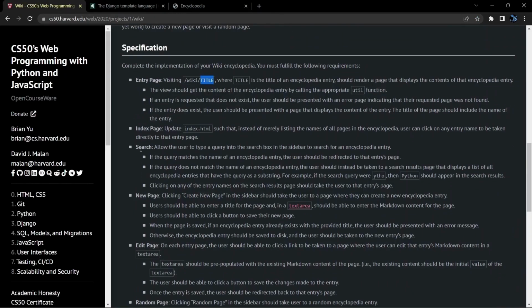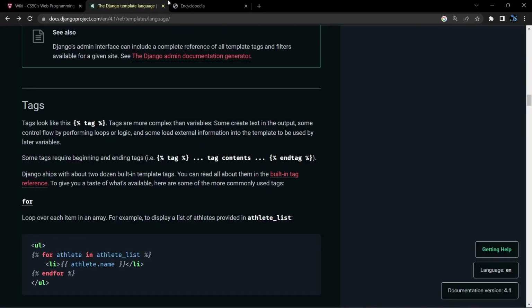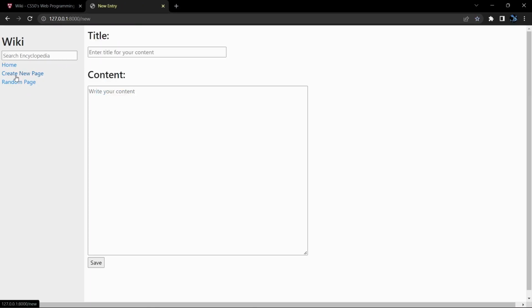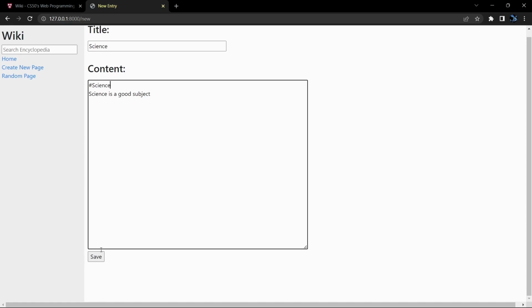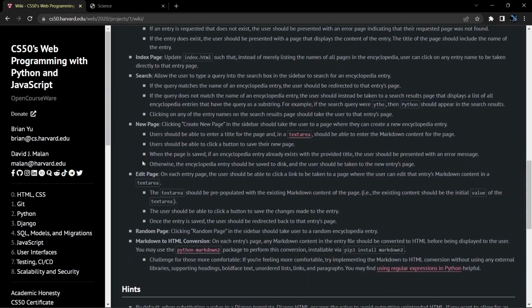Now for the fourth one, we have to create a new page. So I have enabled the create new page tab for the link, and you can see that we have a page rendering where we can choose any title. For now, I can use any title. Let's say it's science. On that we can write content. So let's type that. We can see that we have a new page entry saved as science. Here you can see that the science page has been saved.